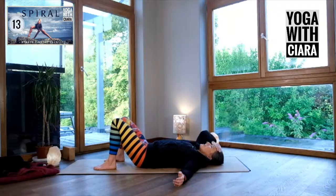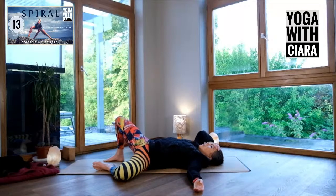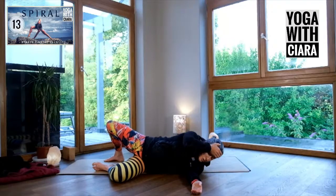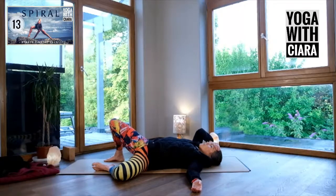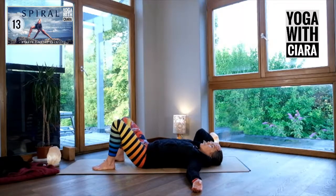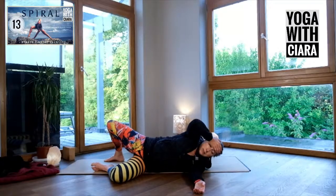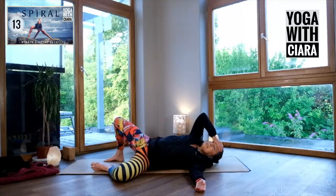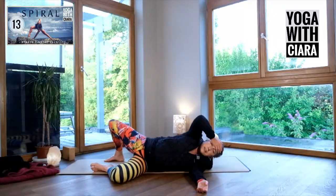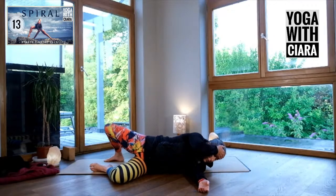And bring your right hand to rest onto your forehead. And your left arm is long and out to the side. So drop your left thigh down. Let your pelvis follow. And then draw your right elbow over towards the left. And then come back, bring your back to the floor, bring your left thigh back up. So left thigh, pelvis, elbow, and then come back. And just do that a few times. Let it be really smooth. Let them all move together.